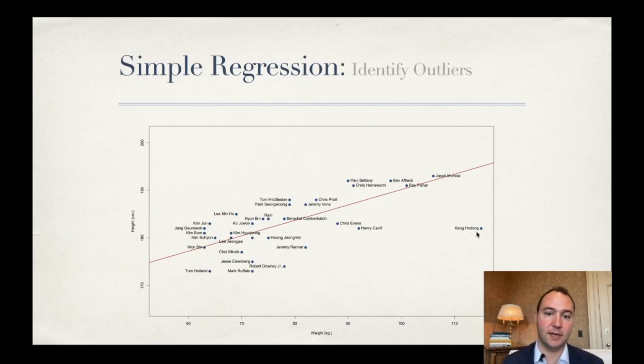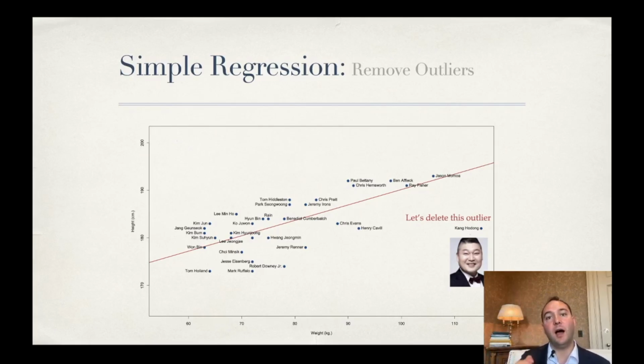So what should we do in this example? In our example, almost everybody is a celebrity actor. However, I suppose Gang Ho-dong does some acting and he's an entertainer, but he's well known for first being a ssireum wrestling player, an athlete, and then becoming an entertainer later. So I would say, given our data, perhaps he doesn't fit the rest of our data very well. In that case, I would recommend deleting that observation because it's an outlier. It's pulling our line in a direction that doesn't help make our model better.